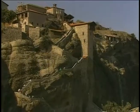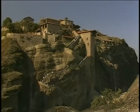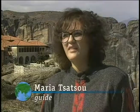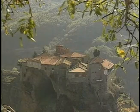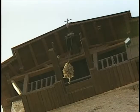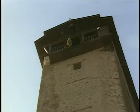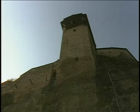They wanted to be alone, as far as they can away from people. And because it's too high here, they had the thought that they are closer to God. It needed a lot of time — years and years — to bring up the materials. It was very hard because they were bringing the materials up stone by stone.